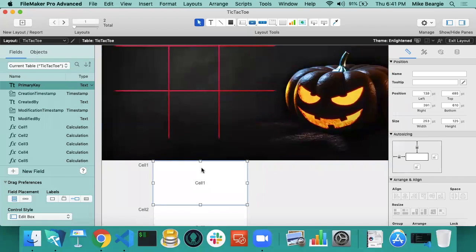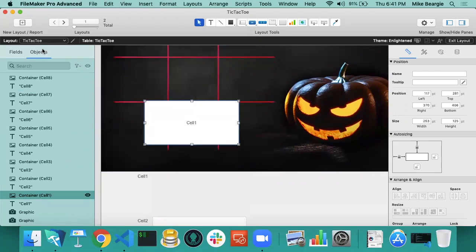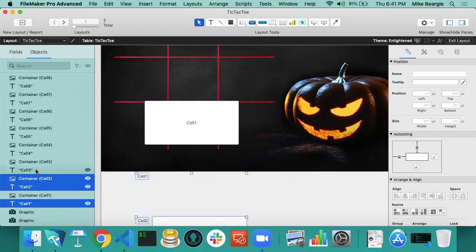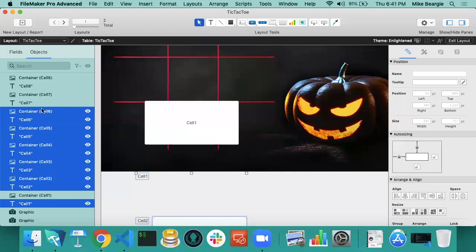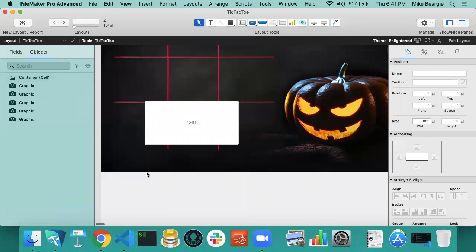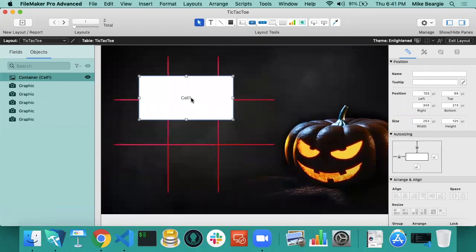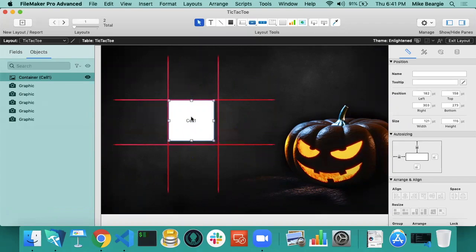And it automatically stuck them all down here for me, even though I kind of didn't want it to do that. So I'll just look at my objects on the screen and delete all of the things I don't need off of here. So that leaves me with cell 1. So our icons are all going to be square, so I'm going to make this a square. Let's try to figure out what this square in the middle is here, and we'll size it appropriately for that one.